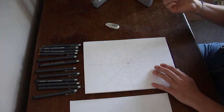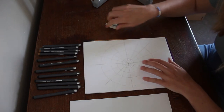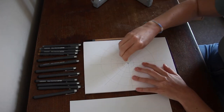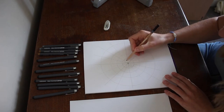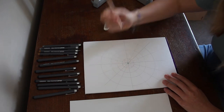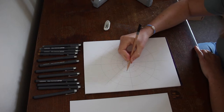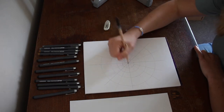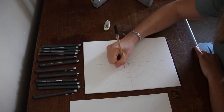It might be a little bit hard to see with all the random lines going on, but they're basically guidelines that help us add these petals in evenly. So there we go. It's almost like I've got a little flower in the middle there. And then you don't have to stick fully to each segment because you might want smaller segments. But then I'm going to add my next line. So I'm going to add some triangles now.